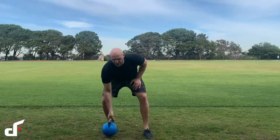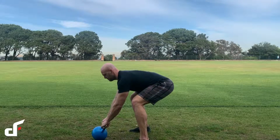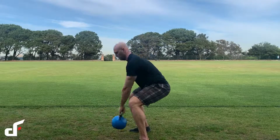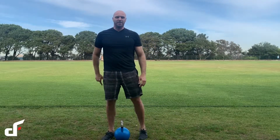In today's video, we're going to go through the 5 most common swing mistakes. Okay, so swing mistake number 1 is over squatting. So just remember, a swing is a hip dominant movement, so it's a hip hinge rather than a squat. A squat is a great exercise, but it's not what we want to do when we're doing a kettlebell swing. So we will look something like this. Okay, so that's mistake number 1.